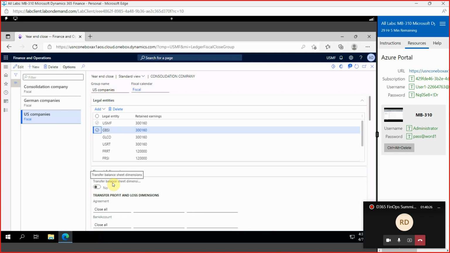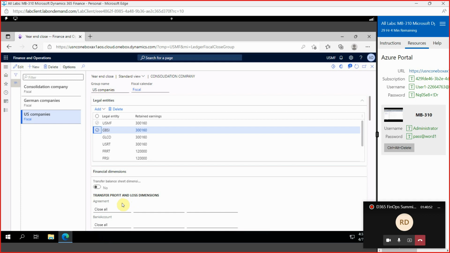It's important because it's always good to have your dimensions also move to the opening. The transfer profit and loss section is used to specify which dimensions on the transactions posted to profit and loss accounts will be transferred to the retained earnings main account.